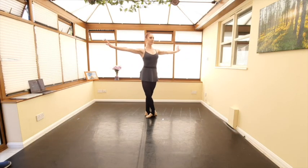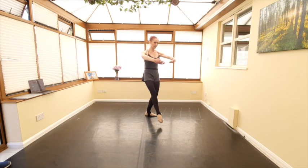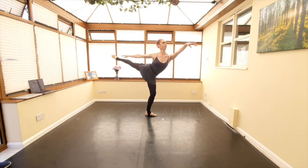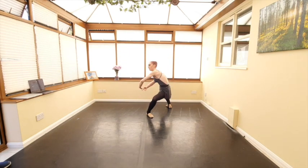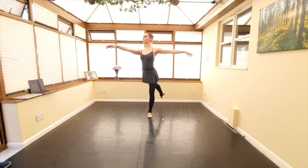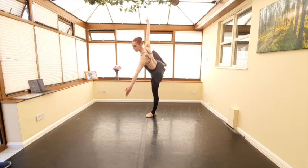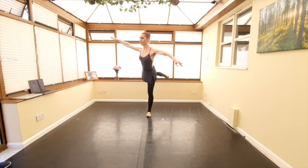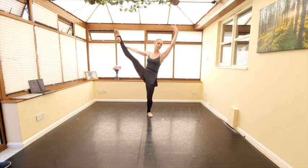Here we go, and retiré contract, one, développé, two, arabesque, into the retiré. Into the fourth contract. Come forward into the arabesque. Pivot into the attitude. Back to the arabesque. Brush it through. Pas de bourrée.